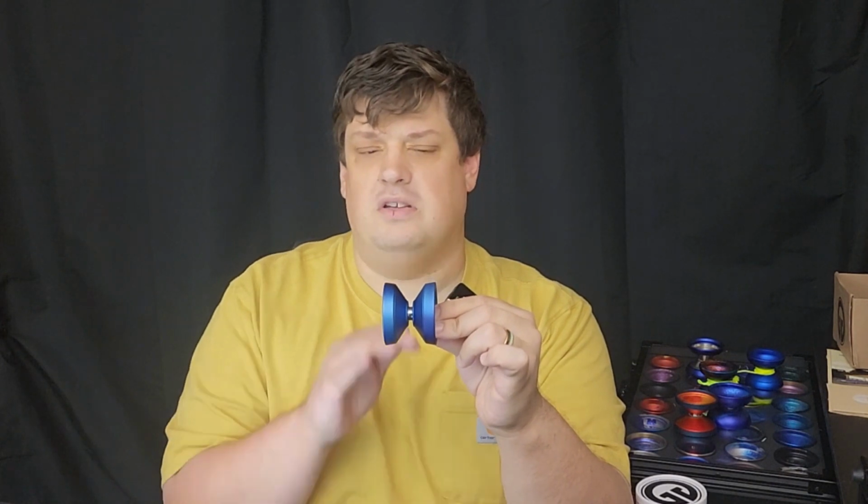And the reason why I mention that is because a lot of binds that I normally miss, that I'm not the greatest at, I'm hitting on this yo-yo. So I feel like if you do have a Loadout, try some of those binds that you've been missing with other yo-yos, because I feel like these pads on this shape, it's like a Titanic love scene. How great the G20 pads and the Loadout make love together. Maybe that's the wrong wording there, but you see what I'm saying. Go try those binds out that maybe you're not hitting, because maybe the Loadout will help you hit those binds and you can kind of practice and grind it out and then move it out on your other G2s.